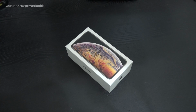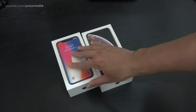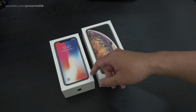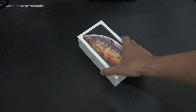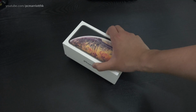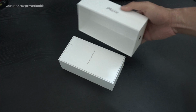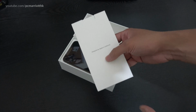Mind you, if you want to put the iPhone X box side by side, that's what they look like. Okay, you can clearly tell the difference between the size. So let's put that aside. Let's get into this box. All right, so let's open it. Excuse me. Okay, there we go. Right, so what have we got?